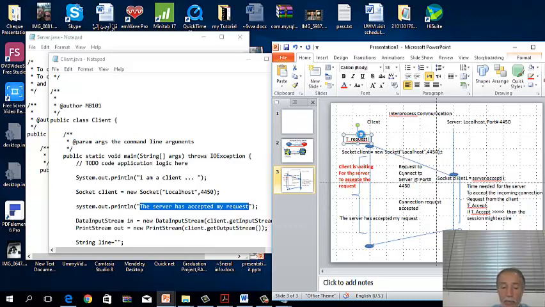That has nothing to do with the server, has nothing to do with the client. This is also T communication from here to here, so we can appreciate the time. This is also communication time.